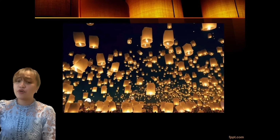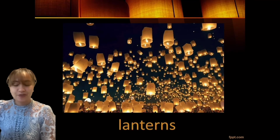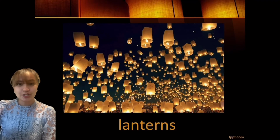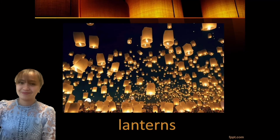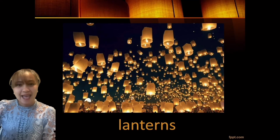Now, some people also fly these in the festival. All right. So everybody say lanterns. Lanterns. One more time. Lanterns.